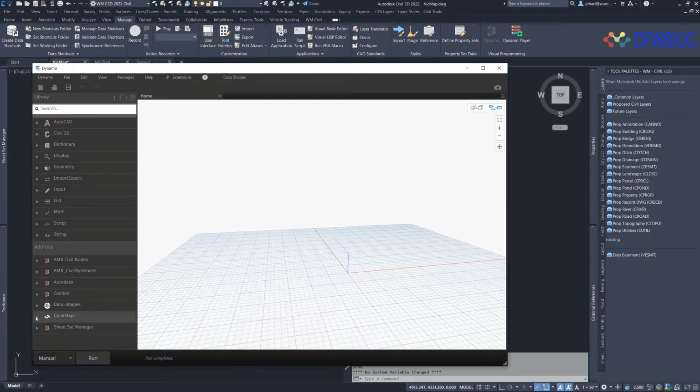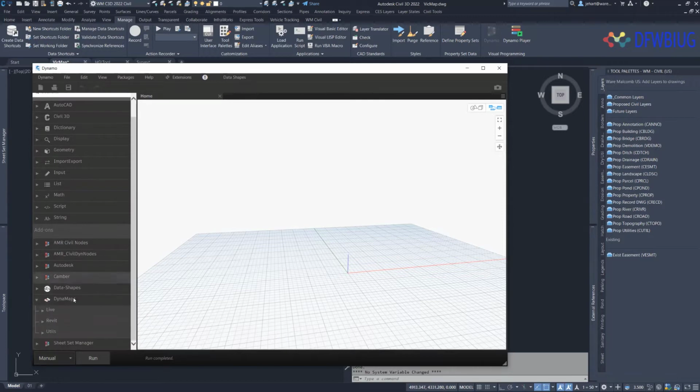So over here, what we're going to see is some of those add-ons that I have in here. And so Dynamaps is the big one, and this is our first script that we're going to build today. Dynamaps allows us to connect live to the openstreetmap.org website and interface with it. We can download data. We can download roads. We can download buildings, outlines of buildings, landscape elements.